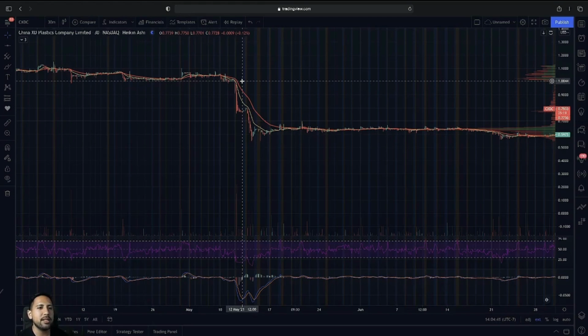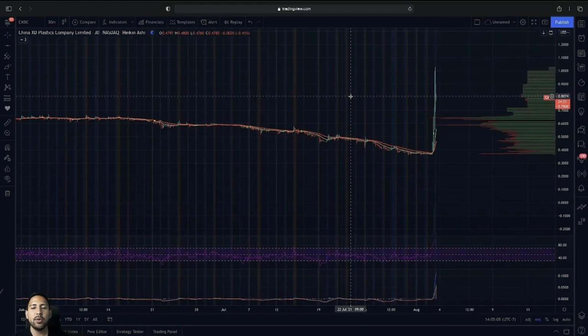Again, this is a Chinese stock, so there's a lot of hype that was coming into Chinese stock, especially with Chinese stocks being oversold, in my opinion. We did have a lot of hype coming into CXDC. So again, we're going to be looking for more Chinese stocks to possibly break out like this, however, only on the watch, in my opinion, for a continuation on CXDC. But again, it was an amazing run.